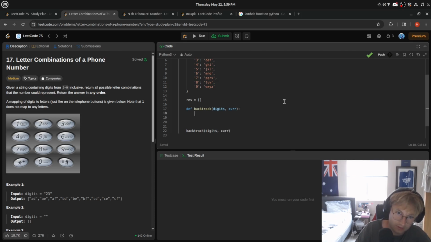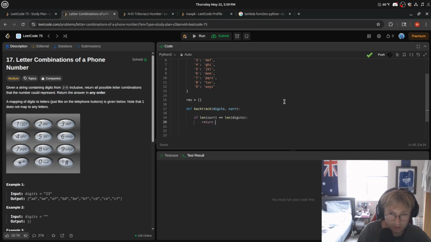Okay. And then if the length of current is equal to the length of digits, right? Then we know.